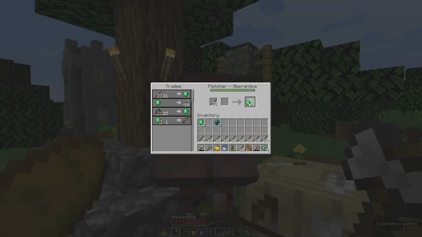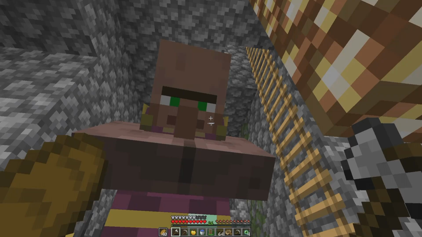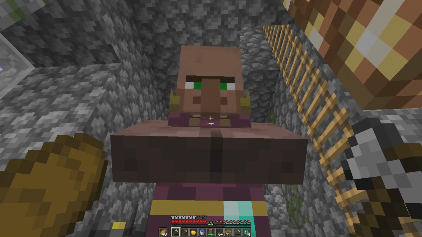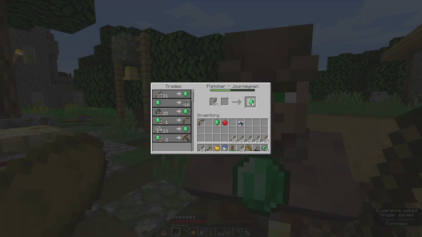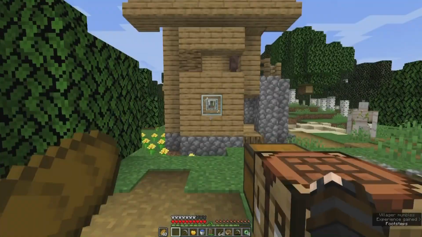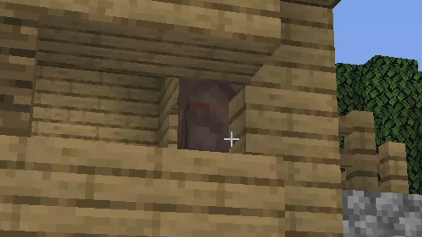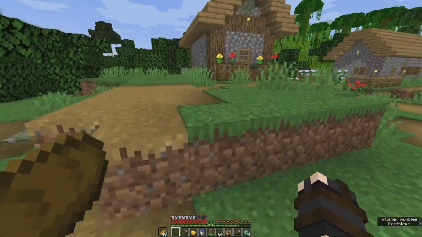So yes, as you can see here, I'm buying pearls and got stared down by this dude. I don't know what his problem was. I mean, I just bought pearls, I didn't really do anything else. What is he doing? I don't even want to know. I'm not gonna ask.